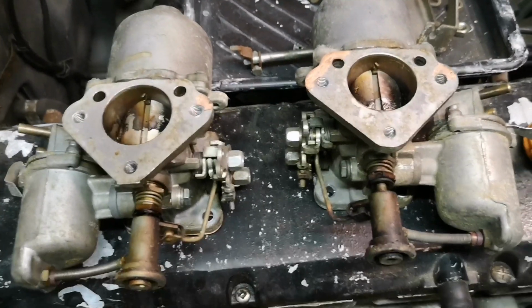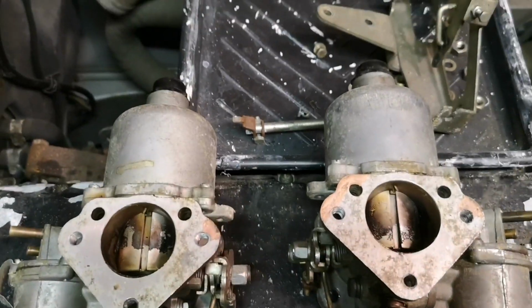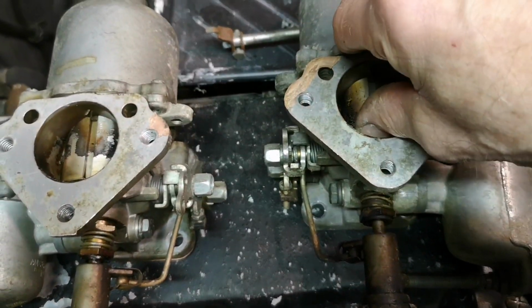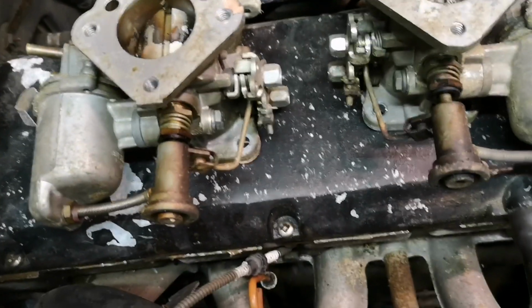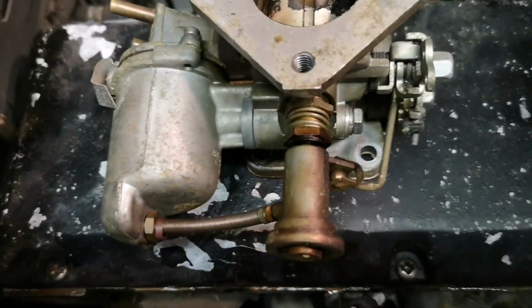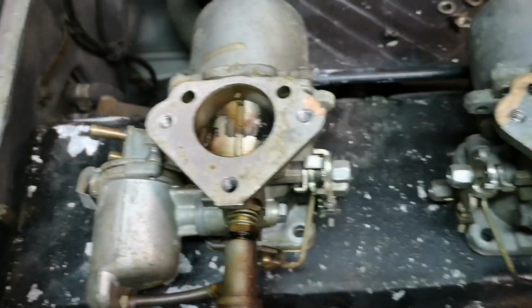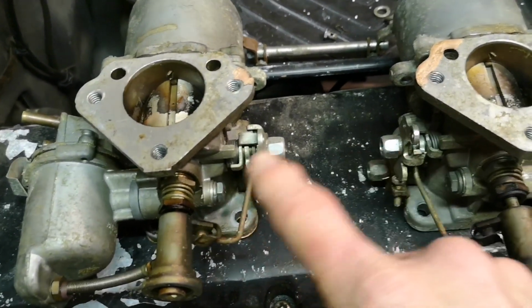Right, so effectively the end of today. We've got the carbs off and all the associated bracketry. The pistons are solid. Like I said before, the petrol's turned to varnish. We've got the linkage off, but panic ye not, we're not going to change anything. That is just going to stay as it is, and I'm not changing anything to do with that.